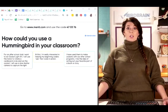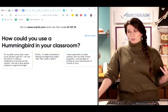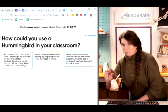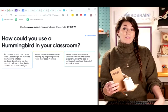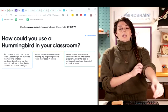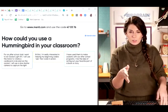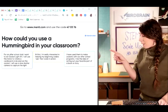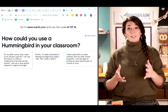Yeah, that's a great question. For me, it's more about the complexity of the project. If I were going to do something simple, like a tiny drummer, I'd maybe put 2 kids in a group together. I always recommend having at least 2 kids in a group, because research tells us that kids learn programming better when they have somebody to talk to about it. They're not only looking at the screen going, wait, what block was I supposed to use? They turn to their partner and say, wait, what block were we supposed to use? And they talk about what that block was, and they do it together. So at least 2 kids in a group.